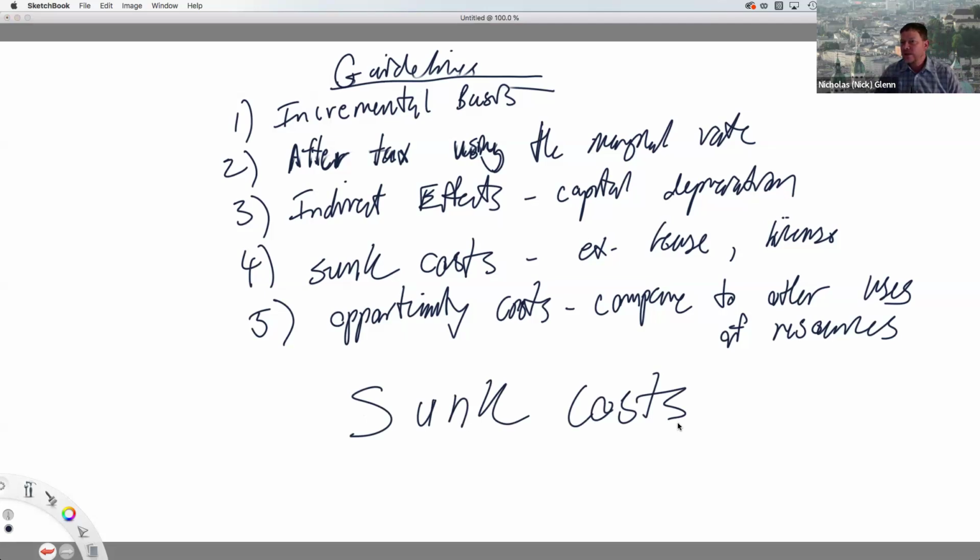So when you're making decisions on potential investments or things to do with your business, or if you're running the business, you're just going to completely ignore these. If you open a restaurant, you have a liquor license. Once you pay for it, that's it. You're not getting that money back. So you don't ever use that when you're trying to decide on any sort of investment or what you're going to do with your restaurant.